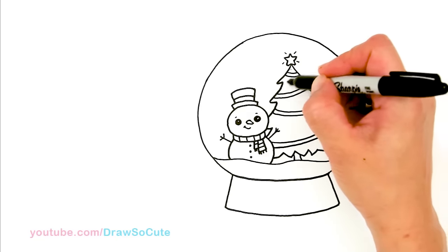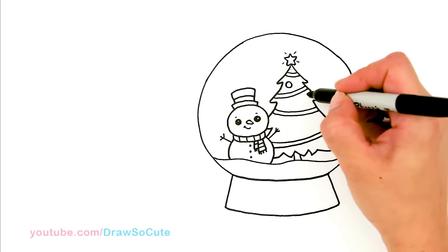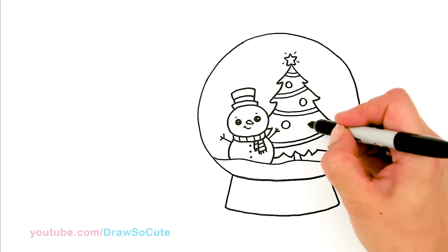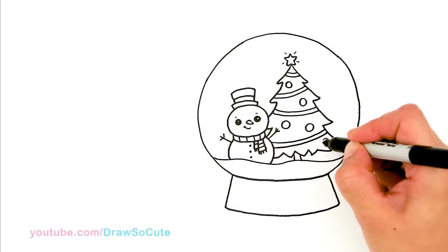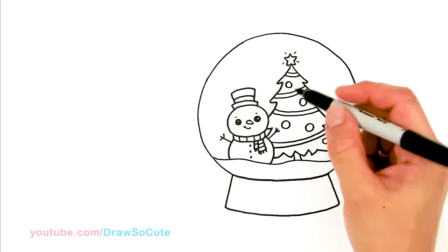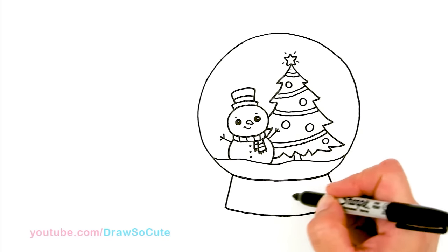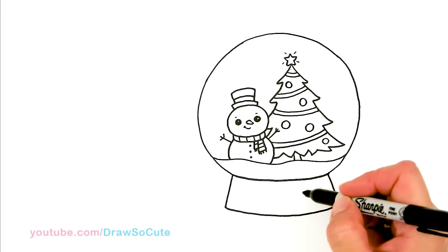From there, I'm just going to add some big circles for ornaments here and there — decorate your tree however you like, this is supposed to be the fun, relaxing part. I've got a pretty much decorated tree right here. So let's decorate our base. I'm going to come here and just give it some snowflakes. We're going to start in the center right here — you can leave it blank, but I just want to decorate it and add some more Christmas holiday spirit to this snow globe.